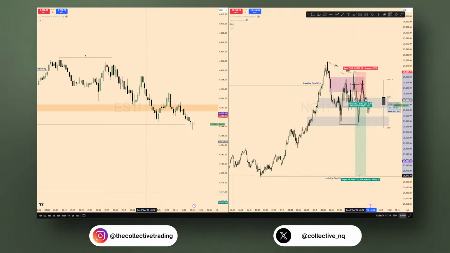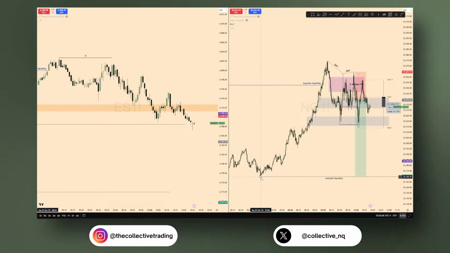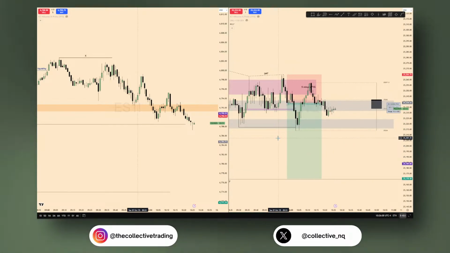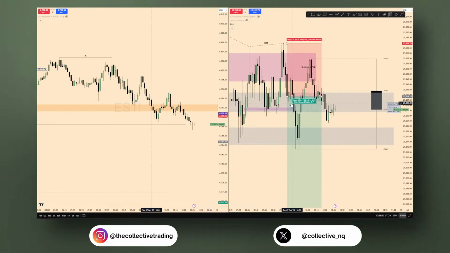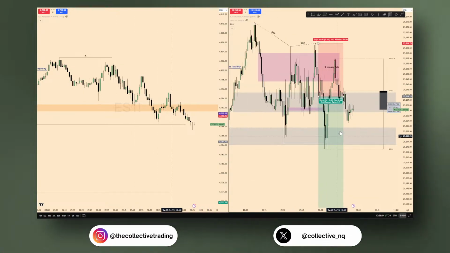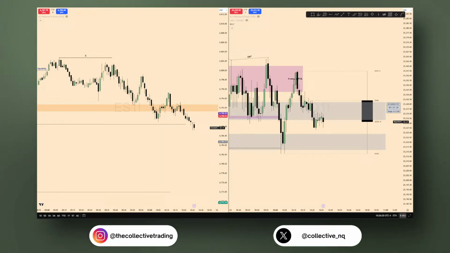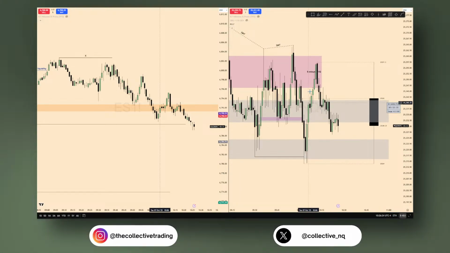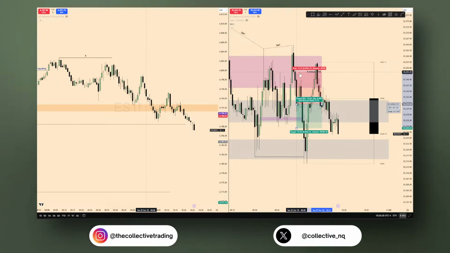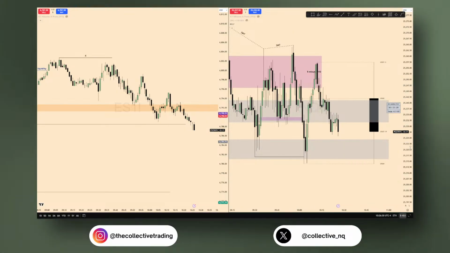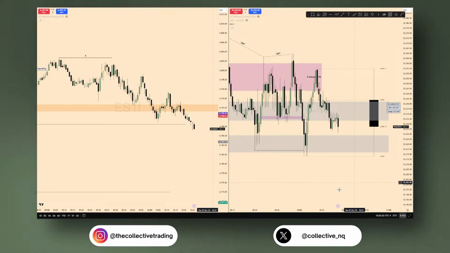The expected profit target would be about there. But the reason I didn't take it was because at that time we hadn't formed that 5 minute change in state, which I wanted, and I wanted the displacement to clear the consolidation up. So I didn't want to be trading during the consolidation, so I avoided that one. That's the trade that a lot of the people that trade inverses were taking, with that really tight stop loss, magic stop loss placement, and then it doesn't get taken out.